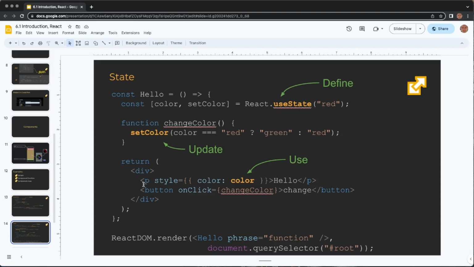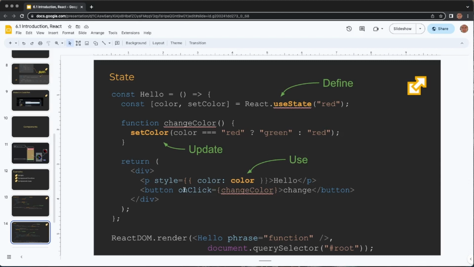So this is a div. We're using the style tag, which, remember, is JavaScript in here, and the JSX transpiler is going to know that everything I define within this object is the properties that I'm going to assign to the style for this element. And here I'm just using the value of the variable color to set the actual text color of the element based upon whatever it currently is.